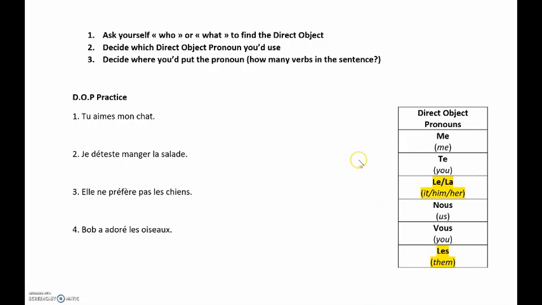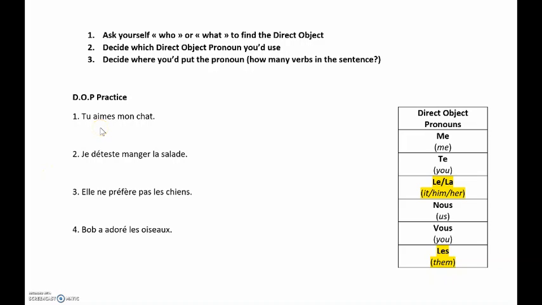And then over here, I also have a handy chart of the different direct object pronouns in French with these 3, le, la, and les, highlighted because, hint, hint, nudge, nudge, those are the ones that we're going to be using in this activity and several other activities going forward in this course. So I'm going to recommend that you pause the video, copy these questions down and try them on your own. And then when you're ready, you think you've got the right answers, play the video, and then I will walk through each of the questions with you. Okay, pause it.